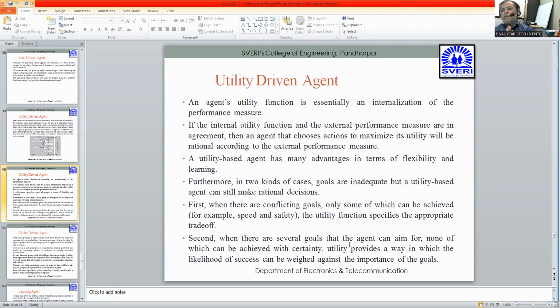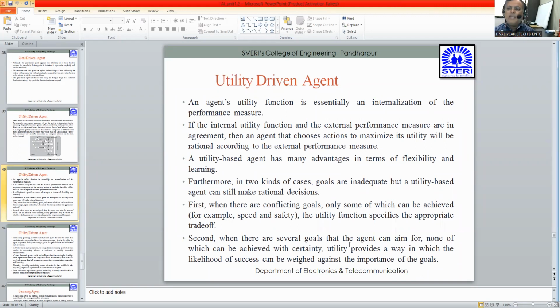सीधी सी बात है कि अगर मैं हैप्पी तभी होऊंगा जब मुझे लगेगा कि मैं डेस्टिनेशन पहुंचूंगा, लेकिन हैप्पीली पहुंचूंगा, और बिल्कुल ड्राइवर जो है वो उसी तरह से मुझे हैप्पीली पहुंचा रहा है. तो इसका मतलब क्या हो गया कि एक्सटर्नल परफॉर्मेंस मेजर है ना और मेरा इंटरनल यूटिलिटी फंक्शन, इन दोनों के बीच में एग्रीमेंट हो गया है कि भाई आप अच्छी तरह से गाड़ी चलाओ तब मैं खुश रहूंगा और हम लोग गोल्स पे इजीली पहुंच जाएंगे.